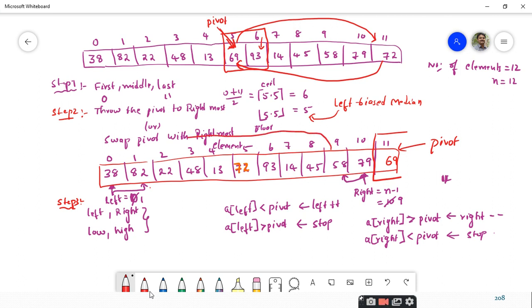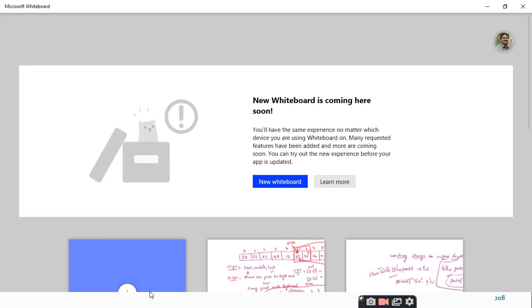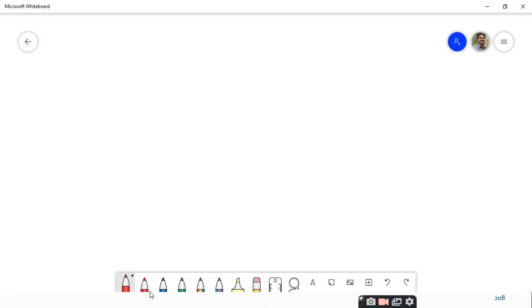So this 58 and 82 should be swapped. When you swap these two elements, let me take a new page and write these elements first.